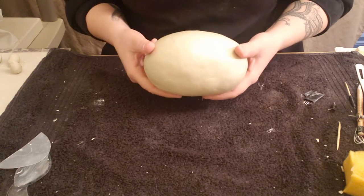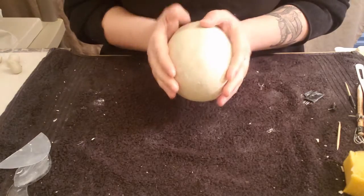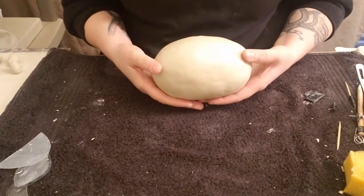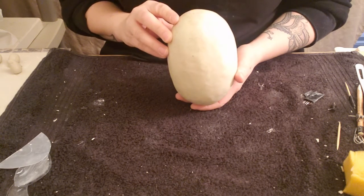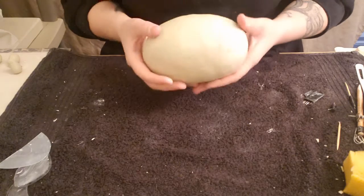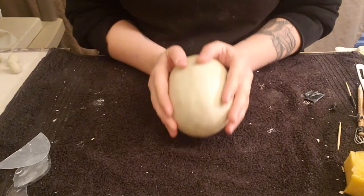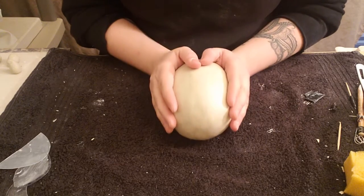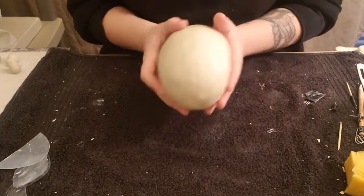Let's say you don't want to add feet, you can simply take your ball and hold it with two hands. And again, I'm doing this so that it's kind of short and wide. If you wanted to, you could do the opposite, make it nice and tall. But for the demo today, I'm just going to keep it short. So hold that with two hands and just tap it on your table surface. All you're doing is creating a nice flat bottom so that it doesn't roll off the table.